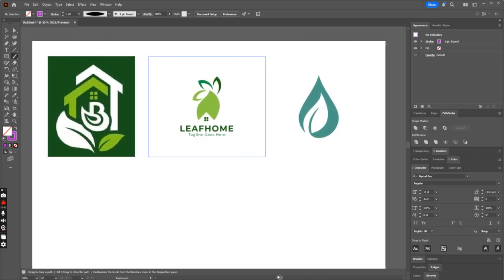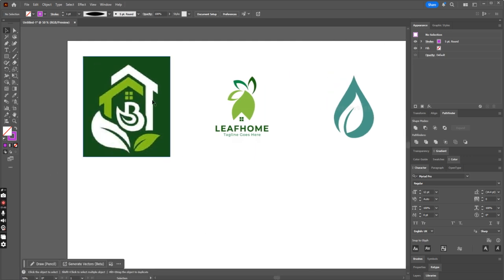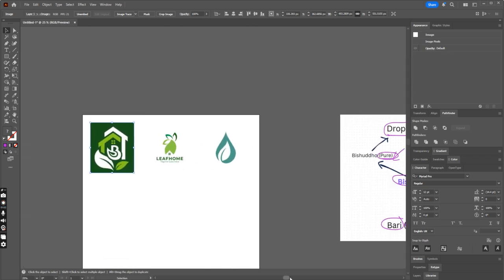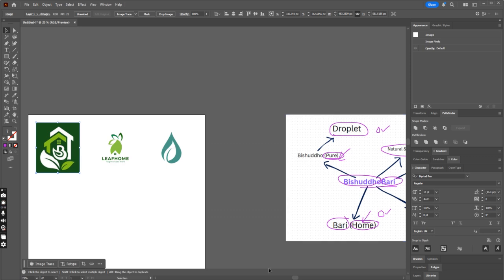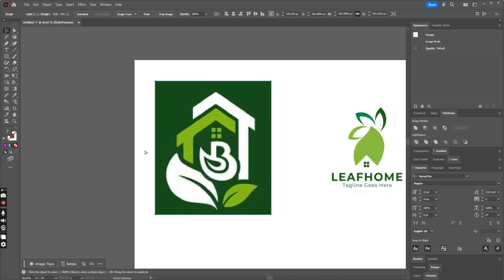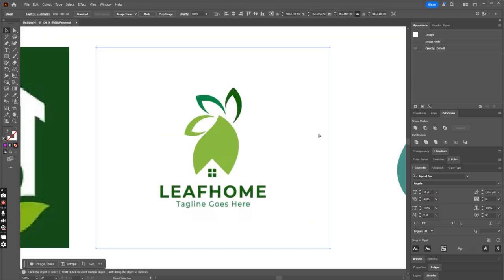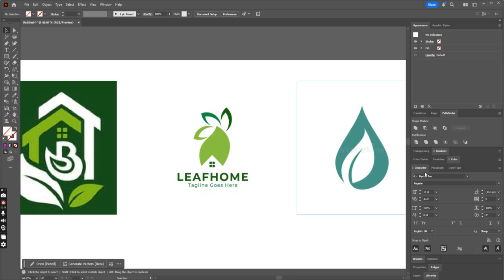We have collected three images from the references, and one you can see where the B letter is incorporated, and this logo was used in the contest of Vishuddho Bari. So he used the B letter, leaf, and the home. And this is collected from the internet, and you can see that the home is used with negative space within this leaf.